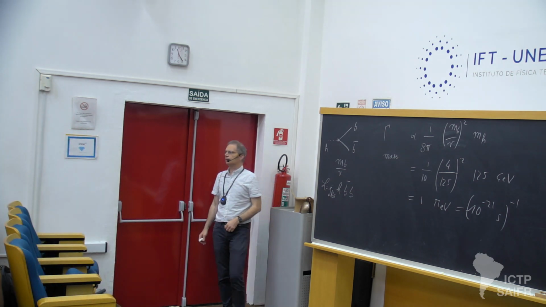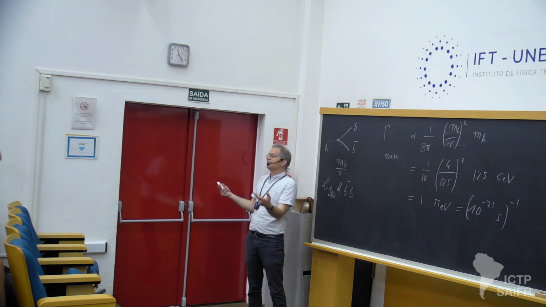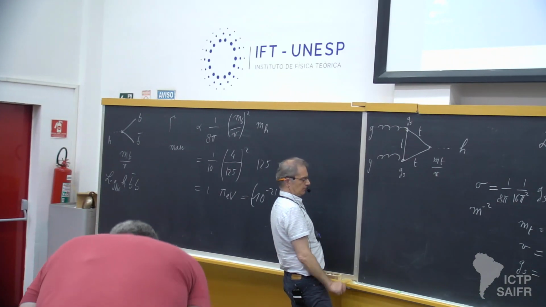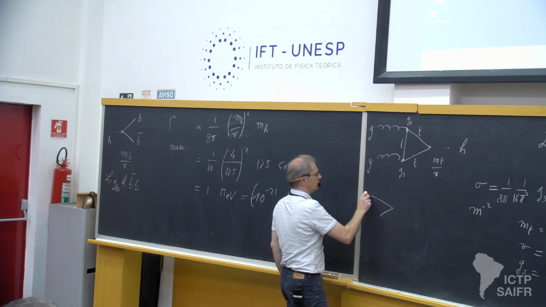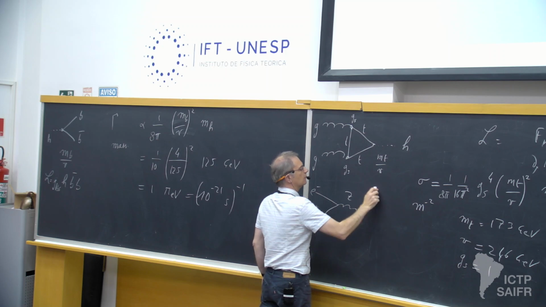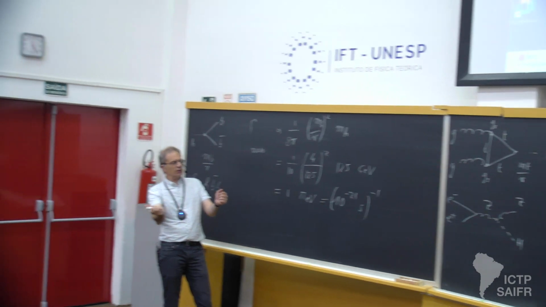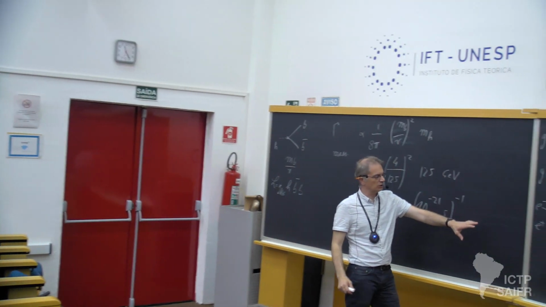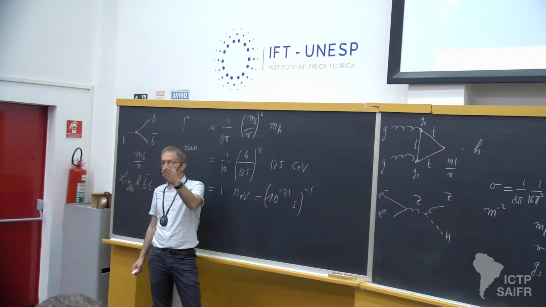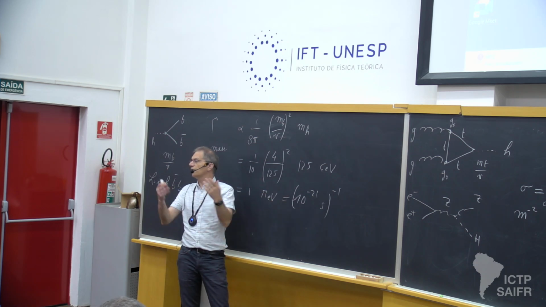Okay. This is the main production channel at the LHC. At the LHC, yes. I mean, of course, at an e+e- collider, you don't have gluons, right? So maybe I can mention that at e+e-, the production mode is actually e+e- going to a Z boson, and then the Z goes into Z and H. So that's what is called Higgs-strahlung. You radiate the Higgs from the Z, and that's the cross-section that has a peak at 240 GeV. So that's why FCC or the linear collider wants to run at 240 or 250 GeV, just to produce the Higgs with the highest possible rate.